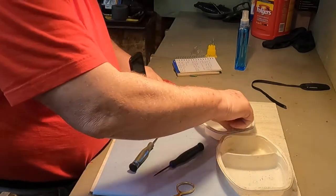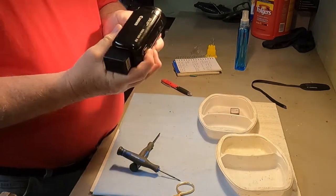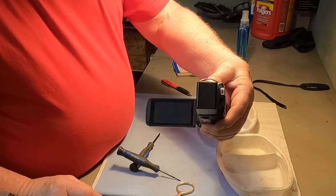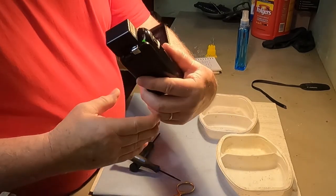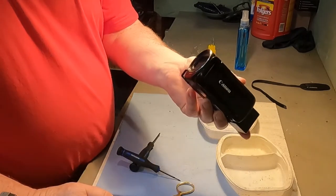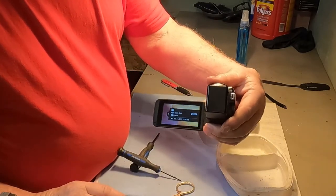That's all the spots I can find to put screws in, and it looks like I've got two left over. We'll put the battery on and try it. Look at that — it's working! Well, I don't know, it's working for now and I've got two screws left over. I'm going to try and take a few videos with it anyway and see what happens, but it appears it's working. Ain't that great? Oh baby, what a job!